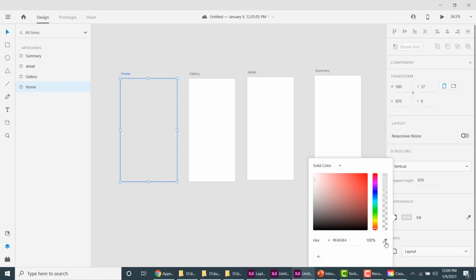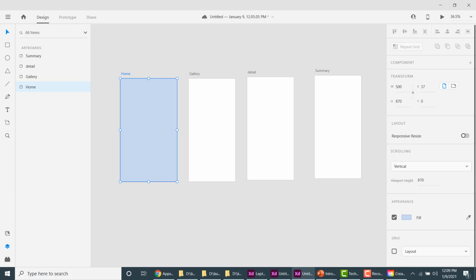So for example, I want this color, so you can see that this color is added on the artboard. And then you can change the transparency of your artboard by this option, or opacity.